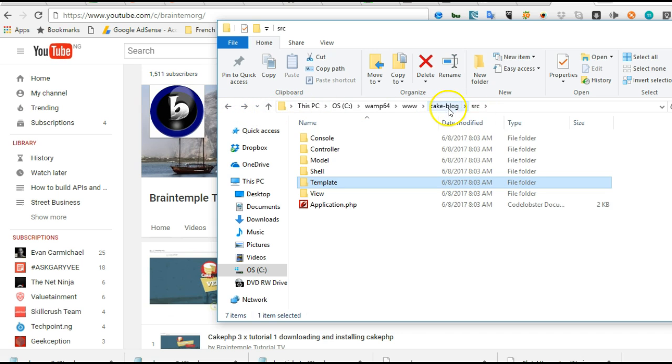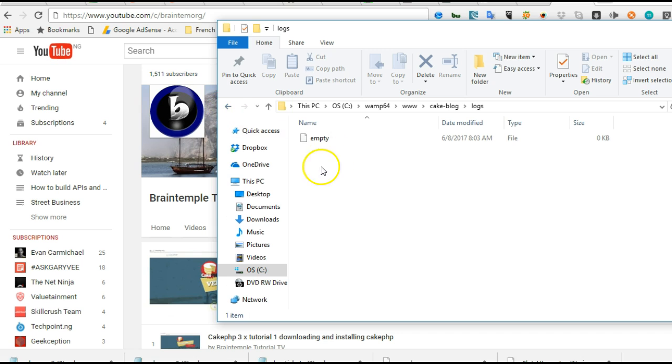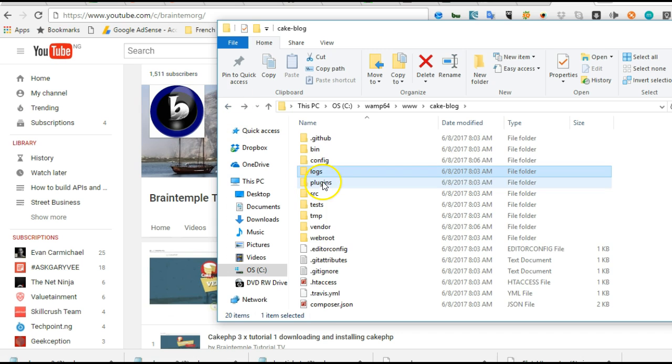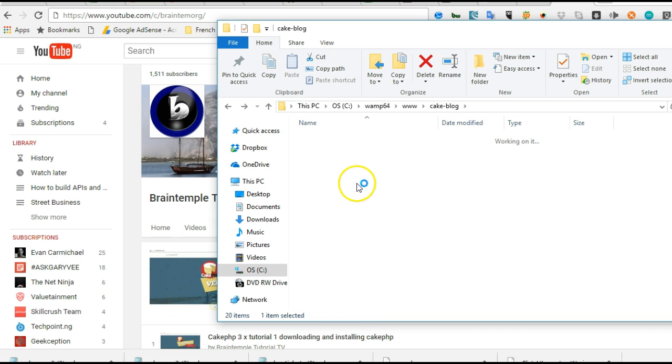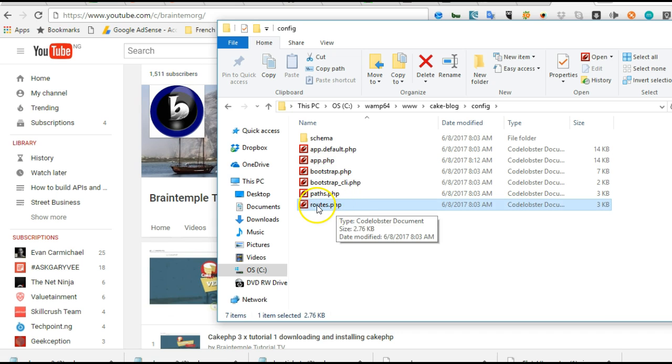So the next thing we have to do is to actually run our application and see what it looks like. And then we have to configure our database. You have your logs where Cakephp keeps its log files, and you have your config where you set up a number of things about Cake, which we'll quickly get done. Then you have your bin where you run your console commands. So this is our config, and we will set up our database connectivity and a whole lot of things here. Then here is the routes file, where you set up your routes, but Cakephp does most of the routing automatically for you.